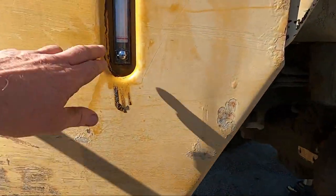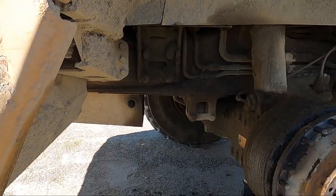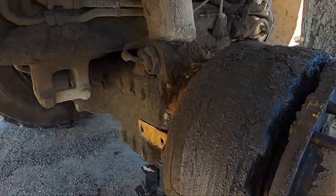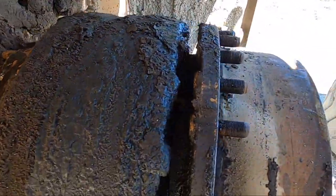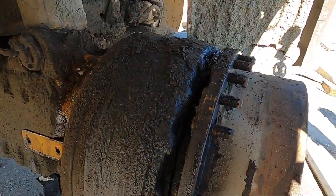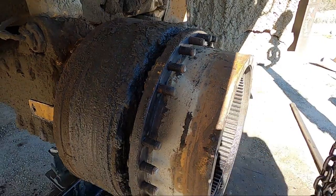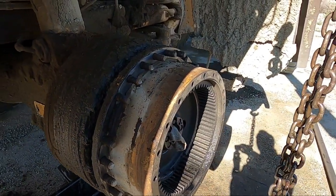Since we pumped it down, I'll put the new gauge on here. The old gauge was all jacked up — couldn't see it and it was leaking. We're just waiting for the lines to trickle down a little bit more; it's almost done. Then we can go ahead and remove the hub out of the brake assembly, see how the wheel bearings look, see how the seals look, and move on from there.